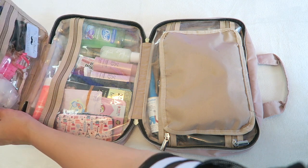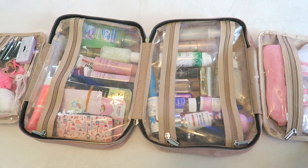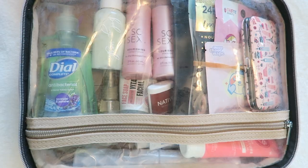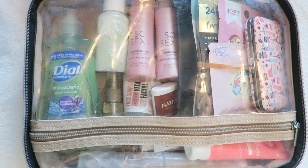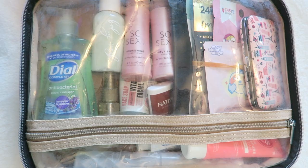Moving on to my toiletry bag — I'm absolutely in love with how large it is and how many compartments it has. In the top small compartment I keep cotton balls and pads, q-tips, floss, and travel wax strips. In the larger compartment I've got my shower items, soap pump, potpourri, deodorant, shaving cream, toothbrush, toothpaste, nail grooming kit, face and foot masks, and makeup remover — all the items I'll be storing in the restroom.